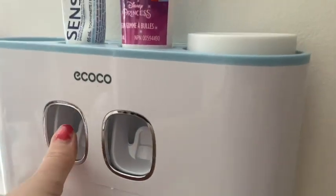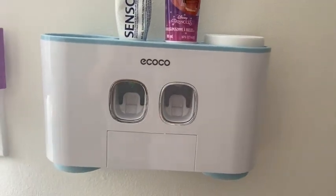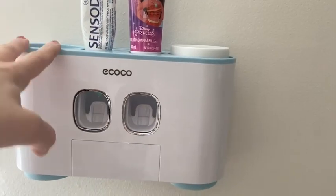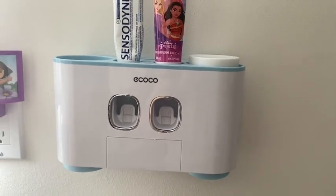If you want this thing to hold great, literally slide it on — and this thing is super strong. I absolutely love this; it's one of the best things I've bought for my bathroom. It does come in different colors. I got blue because my bathroom is blue — pick whatever color works for you. That's just my point of view.